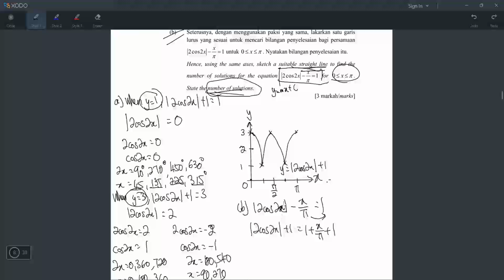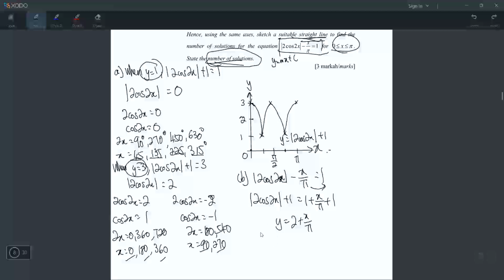Yeah, can also. You just make sure you do it for both sides. If you do it for both sides, then boleh, right? If you want to plus or minus any number, you can do it. Just make sure you do it for both sides, right? And the reason why I do plus 1 on both sides is so that I can change this whole thing to y. And then 1 plus 1 is 2, and then x over pi. Now we get our equation of straight line.